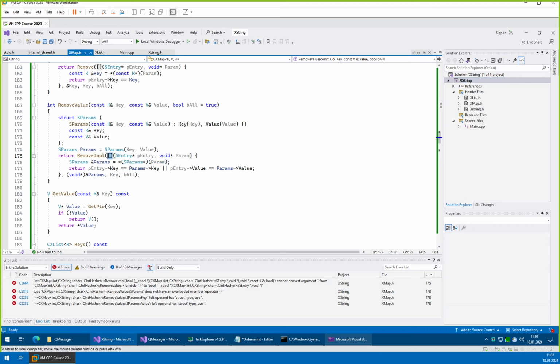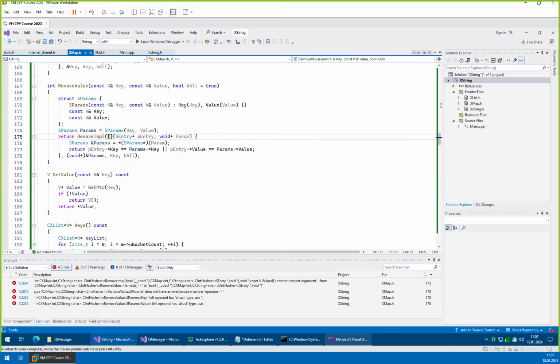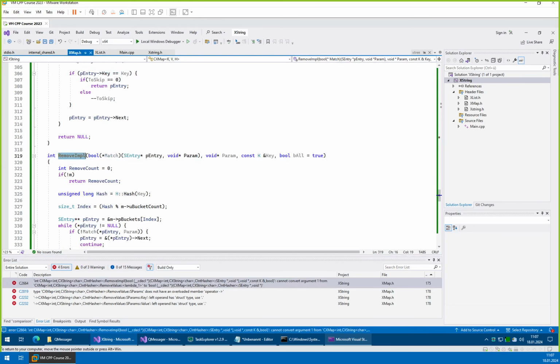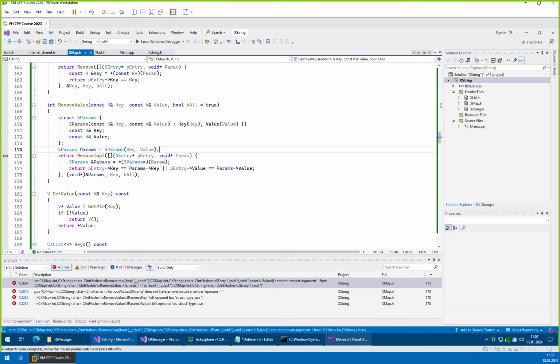In principle, a lambda defined this way, just defined with an empty bracket, should behave like a normal simple function. So I'm not sure why this is complaining right now. We can debug that issue further by trying whether we can explicitly assign this.